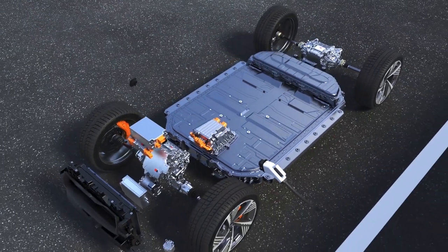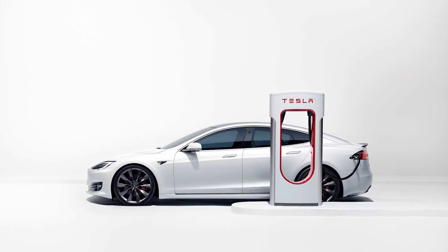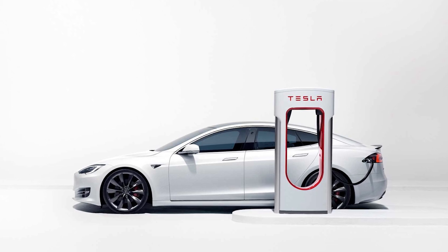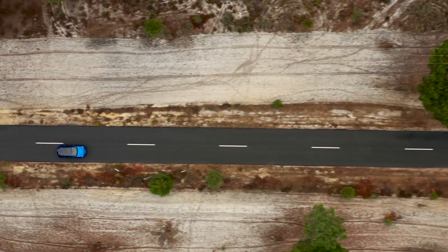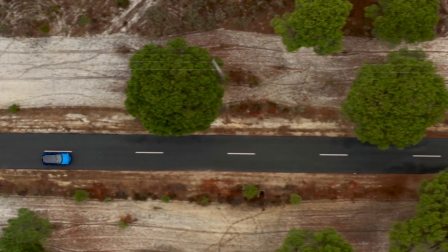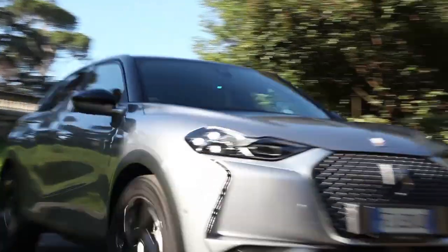Another interesting way to talk about battery capacity is to reflect on whether or not we're using them in the right way. For example, you could put one battery of 100 kilowatt hours in a Model S, or you could put 200 e-scooters on the road — they could have a battery capacity of half a kilowatt hour, 500 watts, and do 25 kilometers of range. Also in terms of battery capacity, are we getting the most efficient use from the battery in any given car? A 50 kilowatt hour battery in a small hatchback takes you a lot further than that battery in a two and a half ton SUV. And if both the small car and the large SUV are both used to move one person around a city, is that the best use for battery capacity?